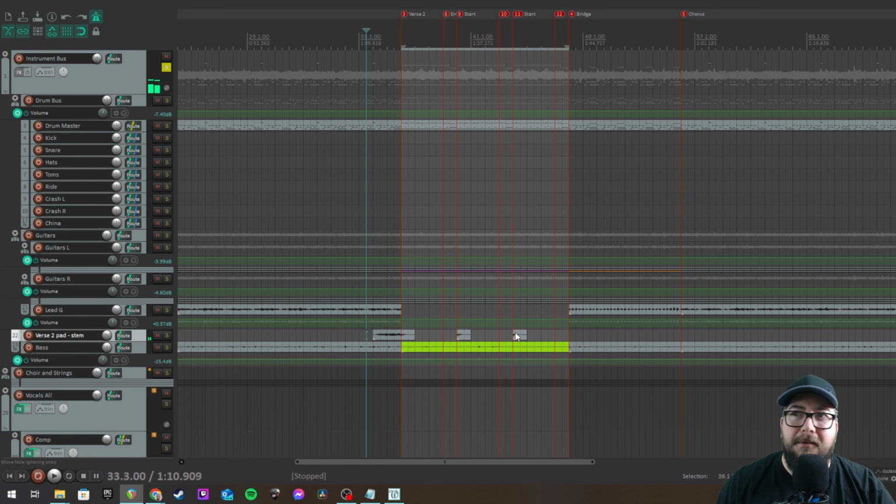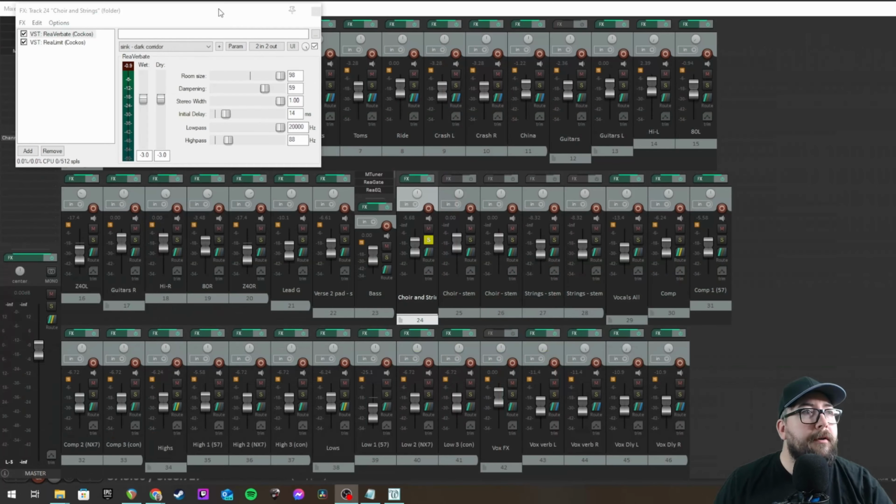That pad almost serves as a gong. Okay, choir and strings. So I have two identical choir stems. They are just purely MIDI programmed into Spitfire Labs. Same with the strings, MIDI into Spitfire Labs. All I've done here is stack octaves, effects off.